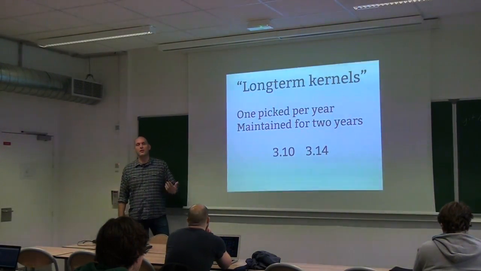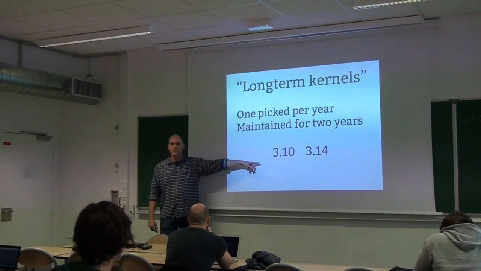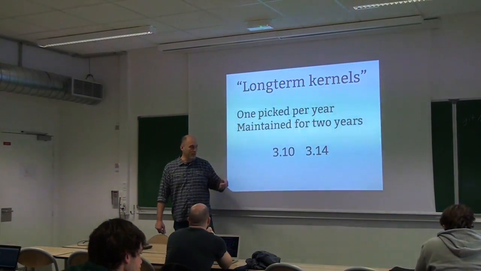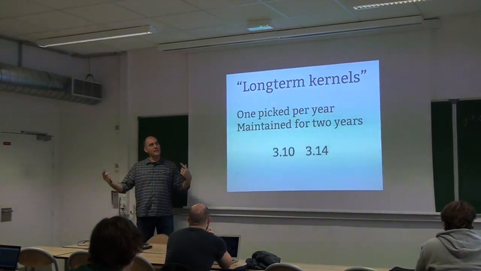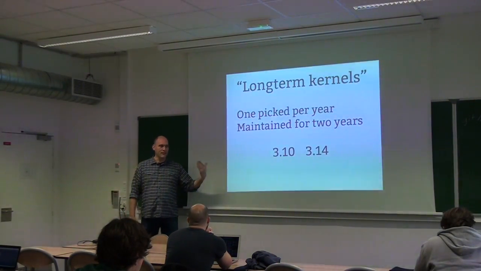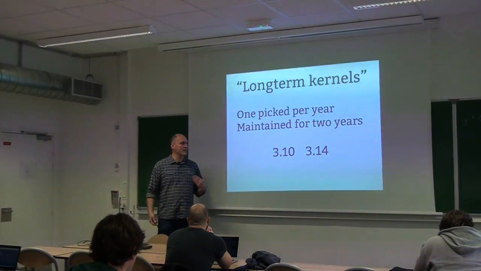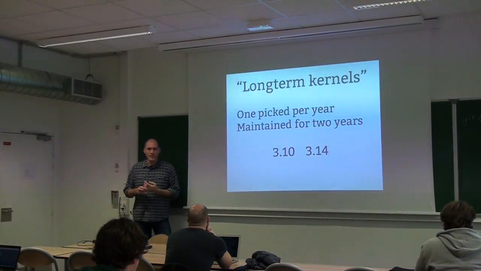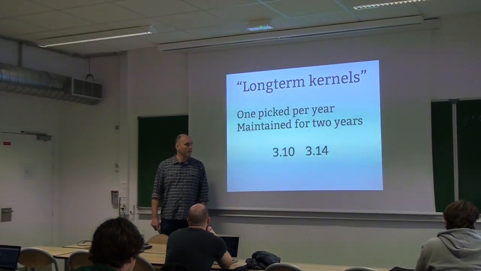So I talk to companies, I work with them, asking what would be good based on their schedule. 3.10 worked out really well for Android. There's an awful lot of phones that work with 3.10. 3.14 did not work with Android, but it relates to the Chrome release. All the Chromebooks were released with 3.14. The next kernel, I think it might be 4.1 or 4.2, we'll figure that out. But it's not going to be 4.0, I'll tell you that. So we work with companies, and see what happens. A lot of consumer product companies like the Android, Google people, Chrome, the embedded, or the big enterprise kernel companies like SUSE and Red Hat, we work with them. So that's what we do.